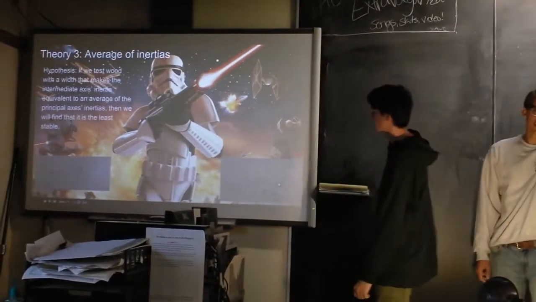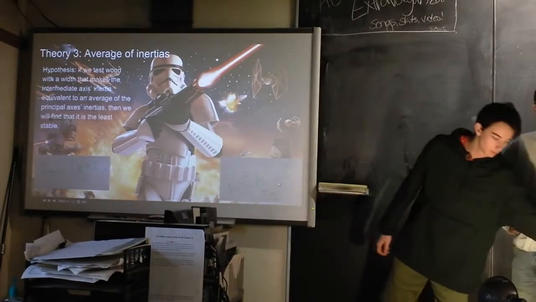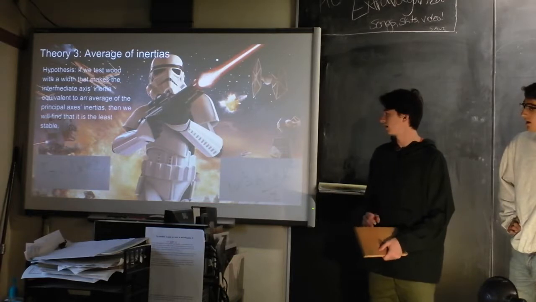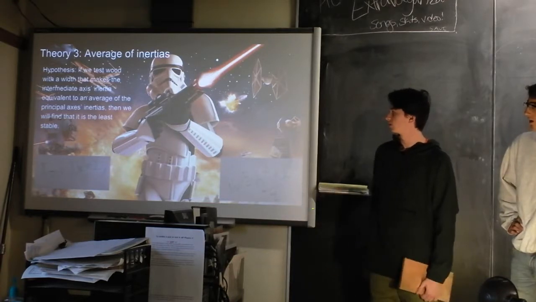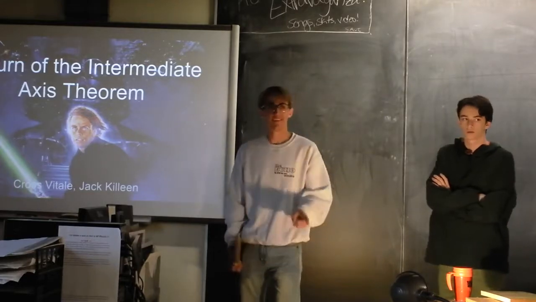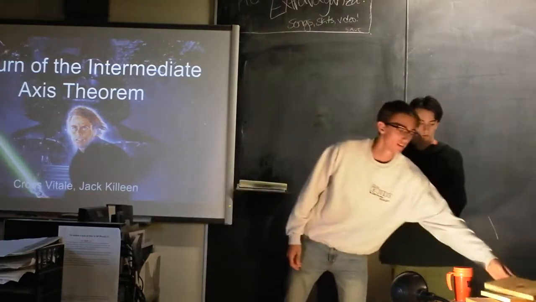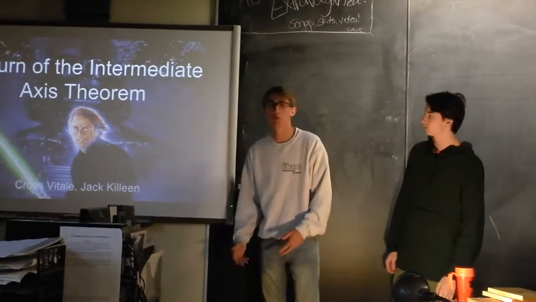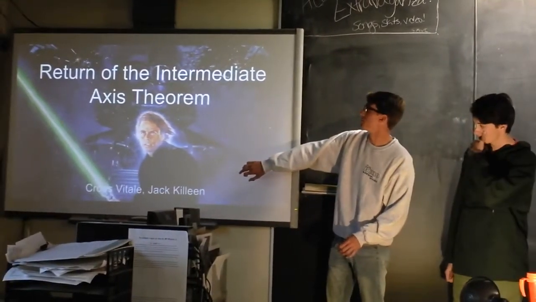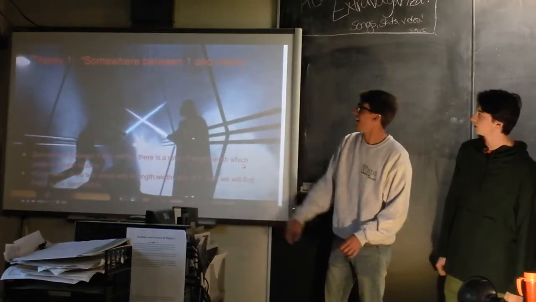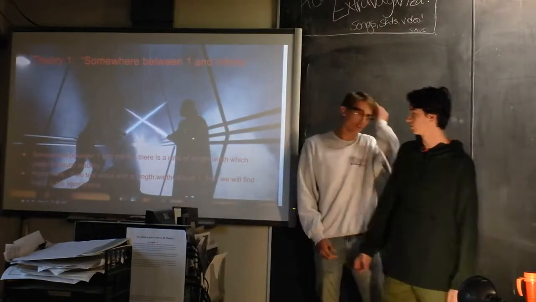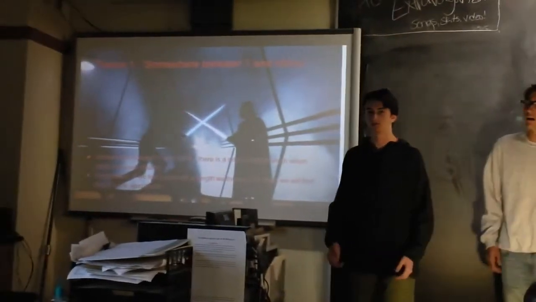And then we thought it would be when the inertia is the average of the other two. Do you see that little turn? Yeah, I did. This is what our lab is on. We already did a lab on this, but we wanted to explore some, as you recall, different values. So yeah, we had some theories on what ratios would give the least stable flip.